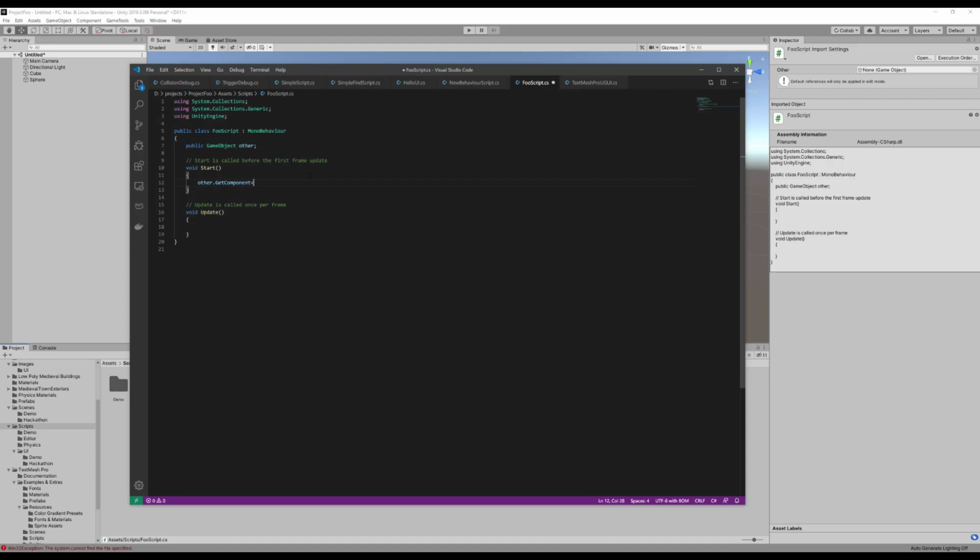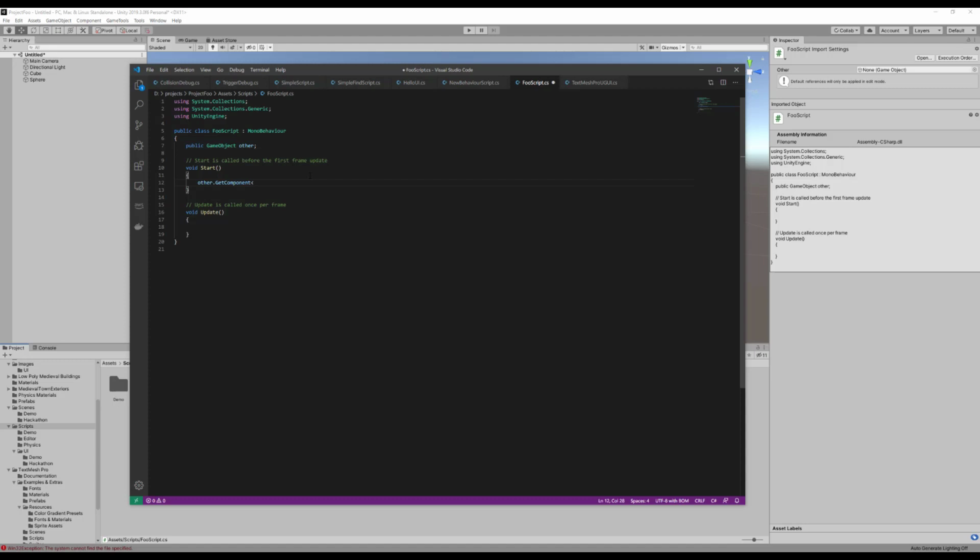So if, for example, you want to get the material that is being used to render that object, or you want to get its transform so that you can move it around, or you want to get its rigid body so you can modify its physics, all of those things require using the get component method of a game object so that you can get that piece of the game object and modify it.